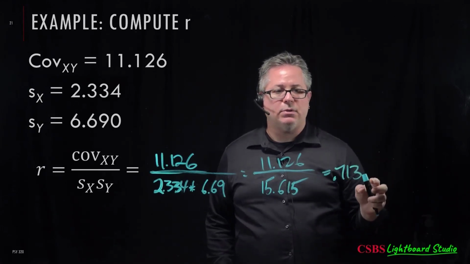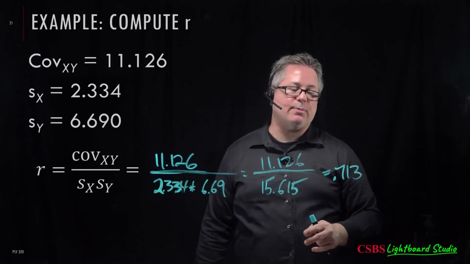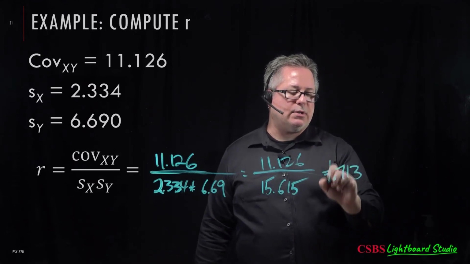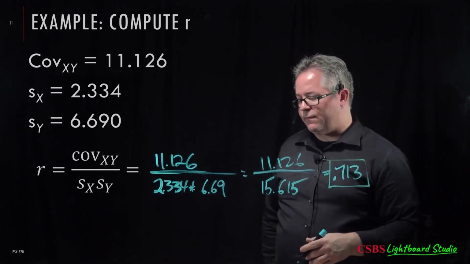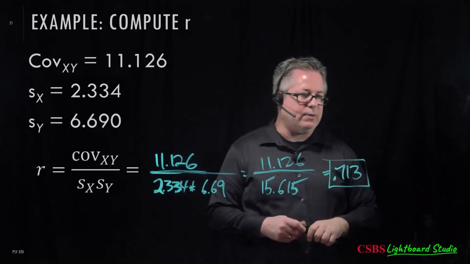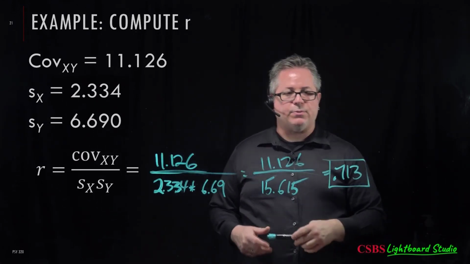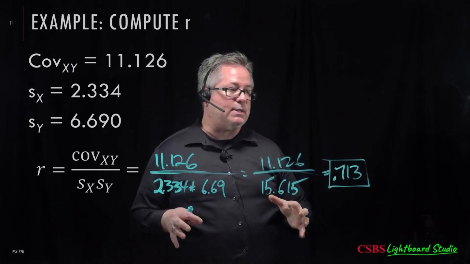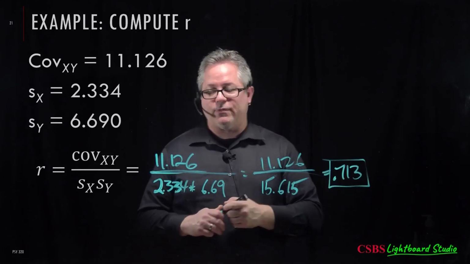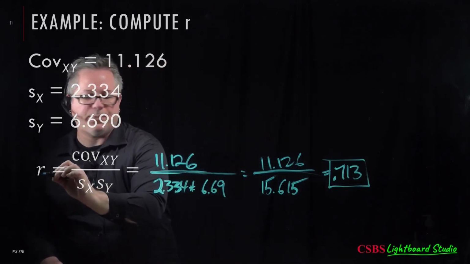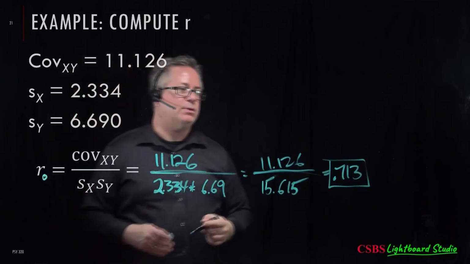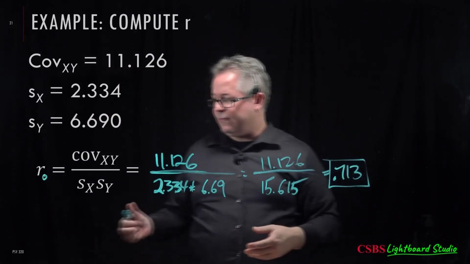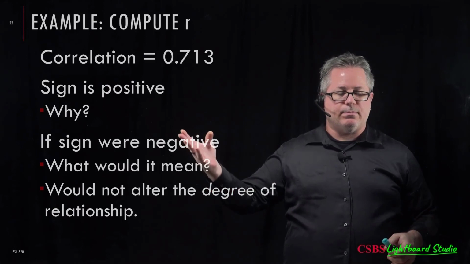Again, maximum is 1. Minimum is -1. 0 means no relationship. So we're above 0.5, getting closer to 1. So this is actually a fairly big correlation. We only have 21 countries, and yet we're getting a fairly strong correlation between the two of them. But again, I don't know if this is significant or not until I look at the rest of the hypothesis testing steps. But I do know what my observed, so you can think of this as R observed, is. This is our R observed we get from our data. We can then compare this to our critical value and decide if it's significant or not. So the correlation, again, is 0.713.